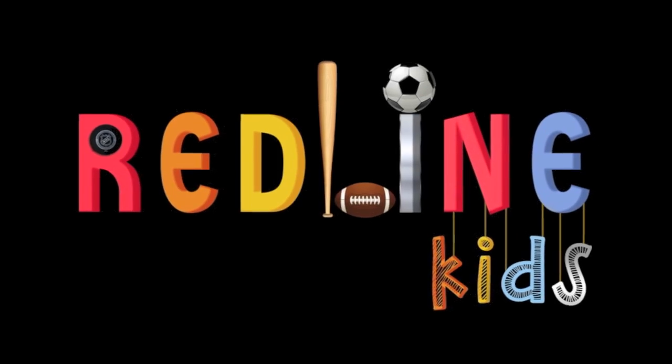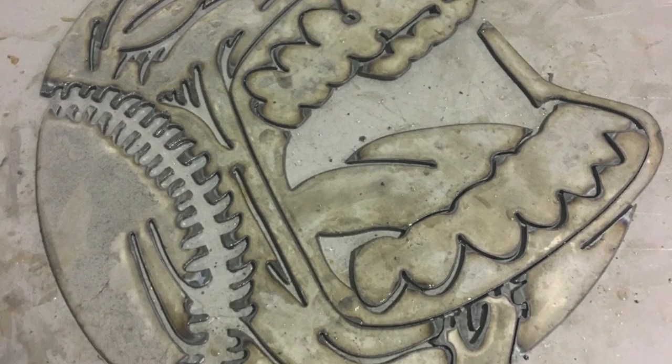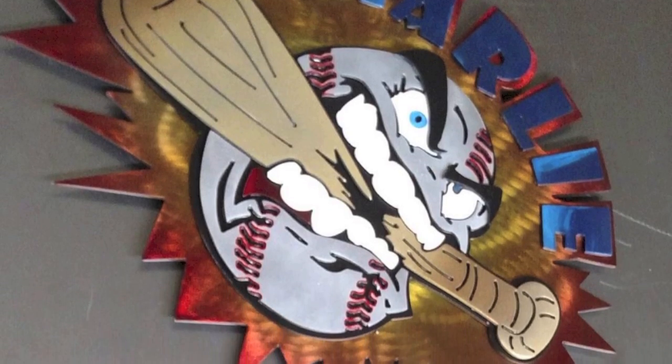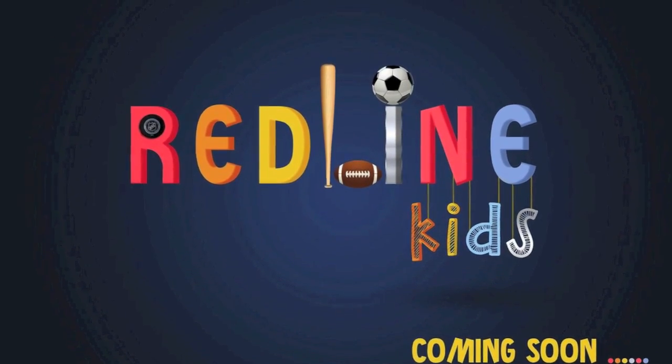Next steps for us is we're creating a Redline Kids, which is a division of Redline Steel, and we will basically be creating a full line of sports memorabilia products that are catering towards kids between the ages of 3 and 13. And yeah, so I'm pretty excited about that and getting that out there. We're gonna launch that mid-May. So it'll be like a baseball with a cool background piece, and I'll post a finished product, what it will look like, and that'll be available on redlinekids.com. Or Redline Steel, they're both going to be linked.